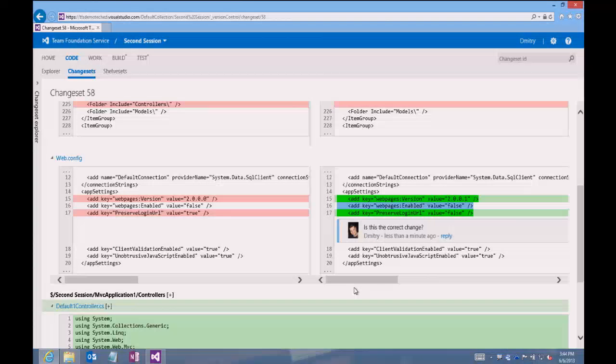You can't add a comment like this from the web on just a code file. It has to be on a change set or a shelve set, a change, right? Two things changing. You can add it to a line, multiple lines. You can add it at the top of the file that's being changed, the left side, the right side. You can have a discussion.